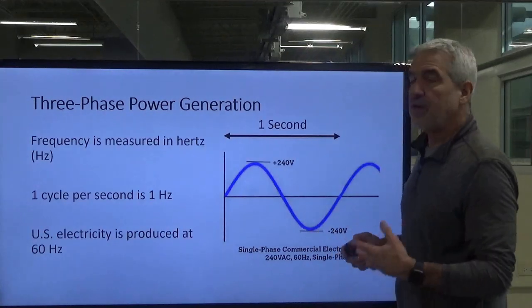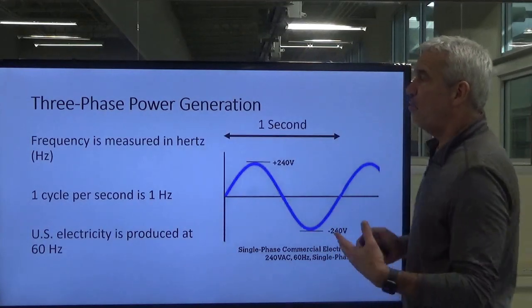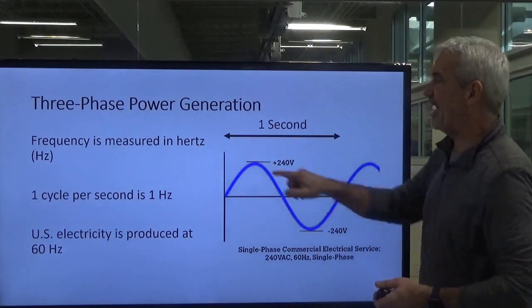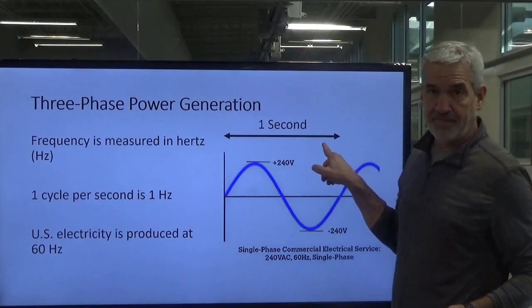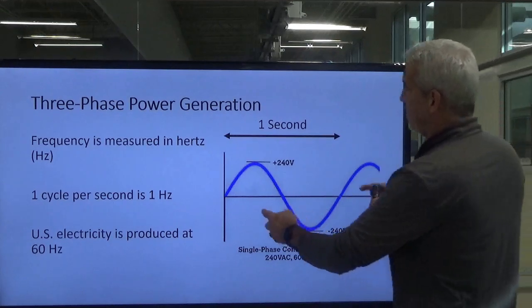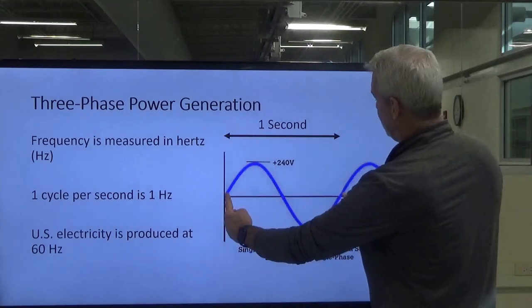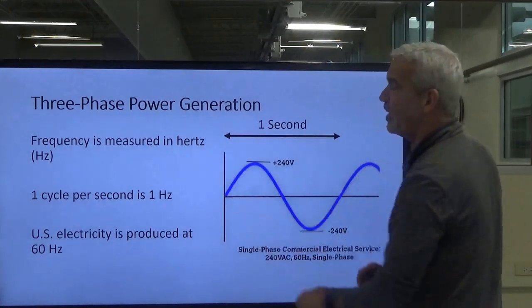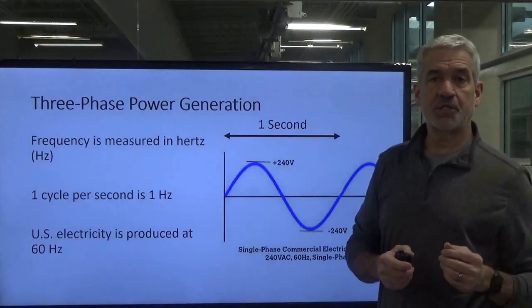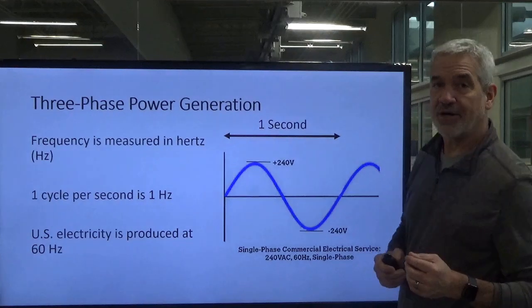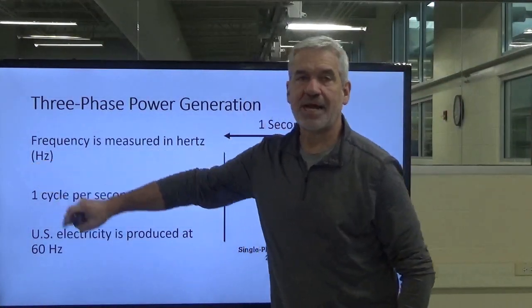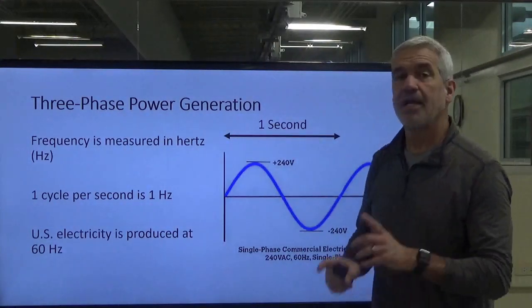All right. So when we say frequency, frequency is the number of cycles that we have in a 1 second time period. In this particular case, I've just got this up here. This is 1 second, so this is one cycle in there. This is 1 hertz, because frequency is expressed in hertz, H-E-R-T-Z, often designated as capital H, small z.